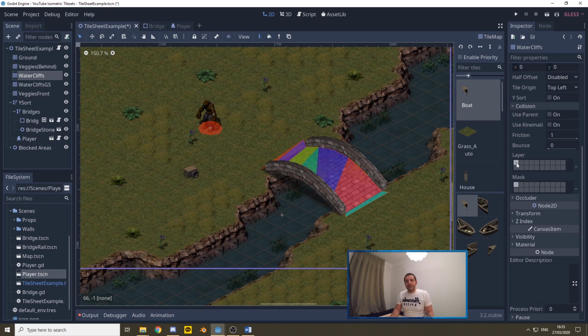So to do that, you'll see that layer 1 is bit number 0, and that just continues on. So this is layer 5 bit 4, and this is layer number 20 bit 19. So you got to keep in mind when you call these collision layers and masks in code, for the code they are an array, thereby starting with 0, but the layer starts with 1. So it's a little bit confusing, but definitely something to look out for.